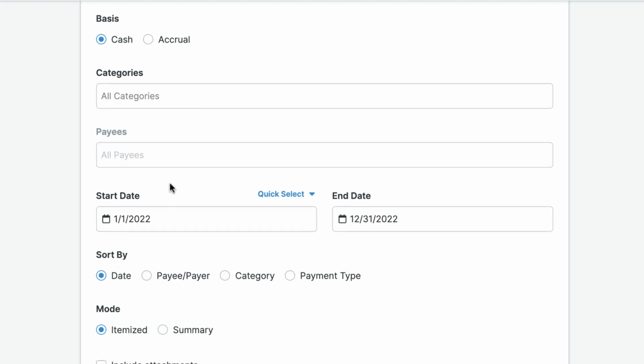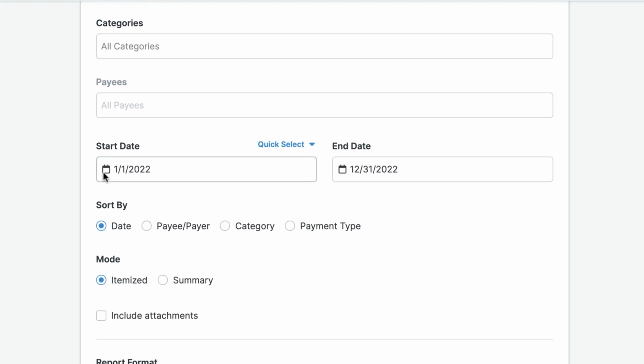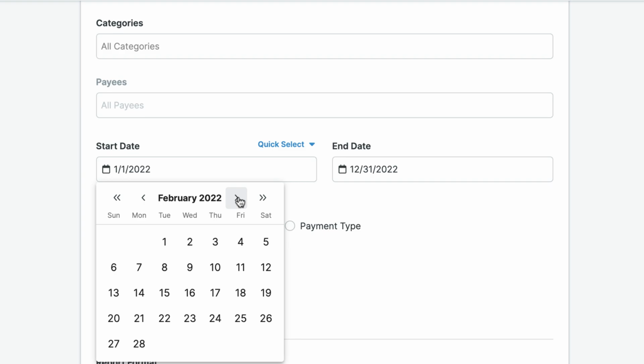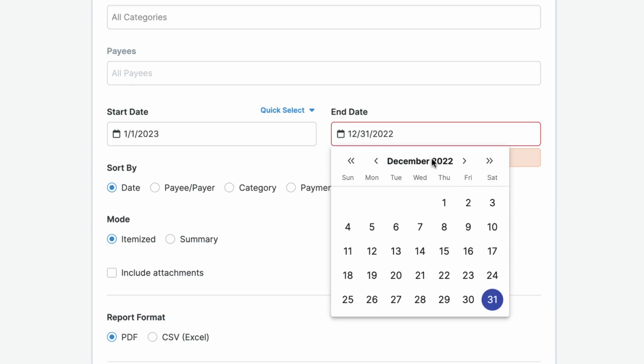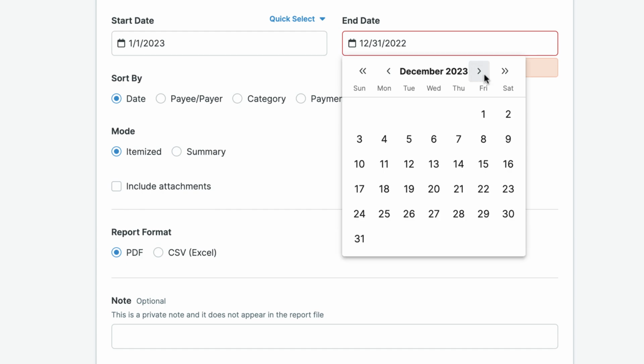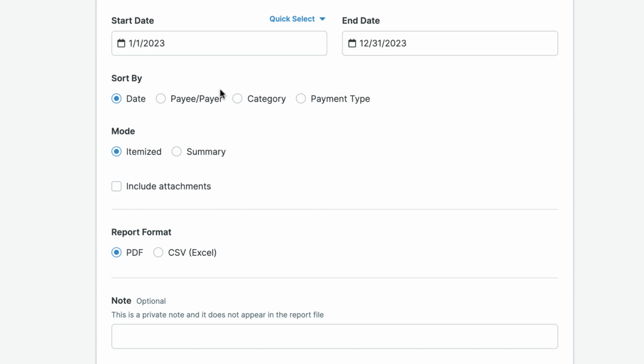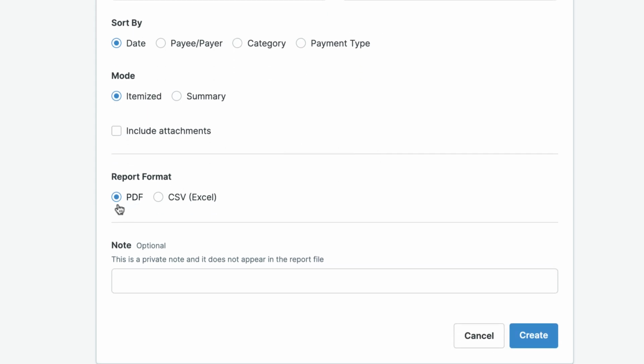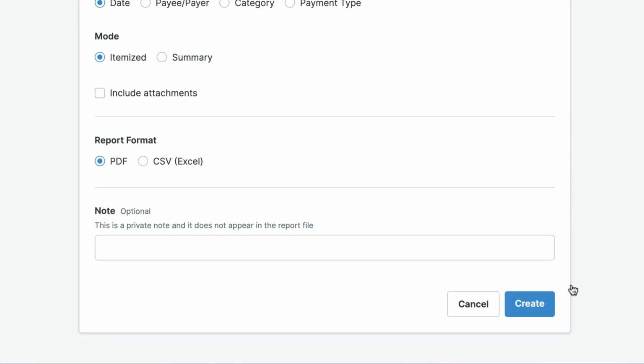All categories, all payees, and let's say we wanted to do, let's do our current year so far. Well, let's just do December. Why not? We'll do the entire year, even though we only have one expense on there. We're going to sort it by date. Itemized is great. And we're going to do this in a PDF, although you can also do an Excel format.